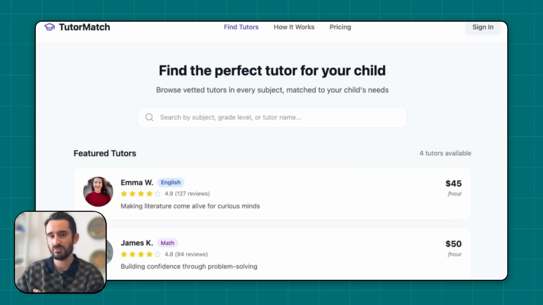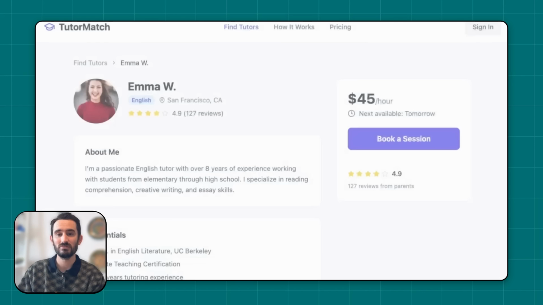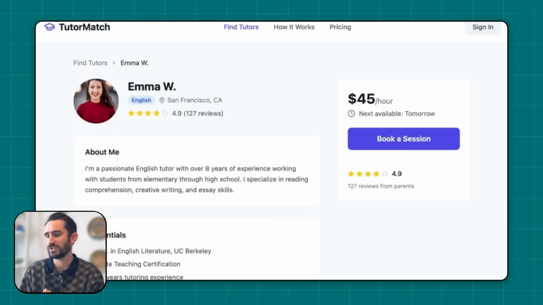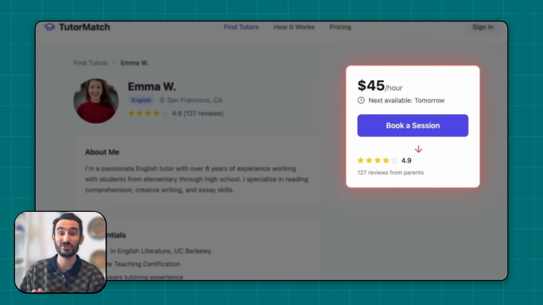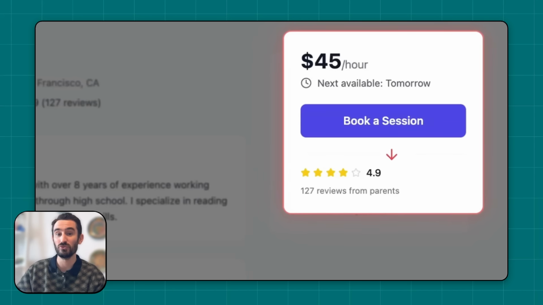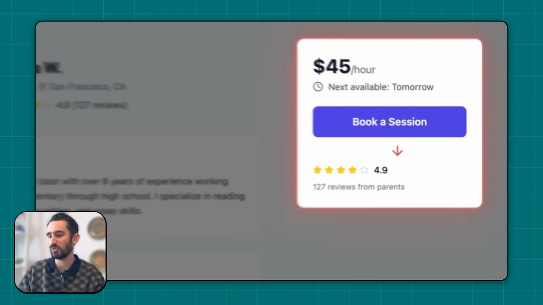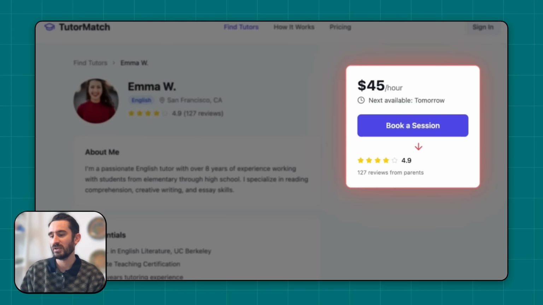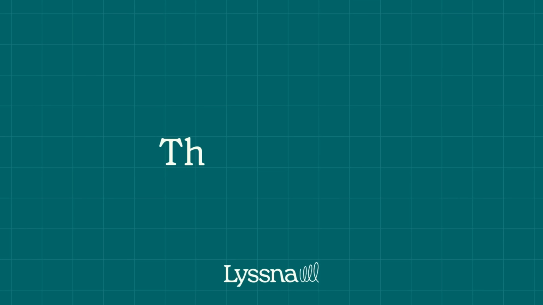Now, the specific challenge I'm going to be working through is the fact that parents are browsing the site. They're looking at tutors, they're checking out their profiles, but they're not booking. We're trying to increase that. So the TutorMatch team, my team, your team, we've generated a bunch of potential ideas or features that we can add to improve those tutor profiles, improve the confidence, and improve the booking rate. Let's check out the template.